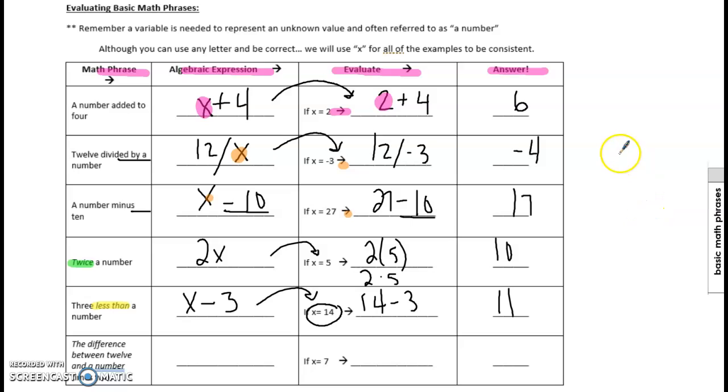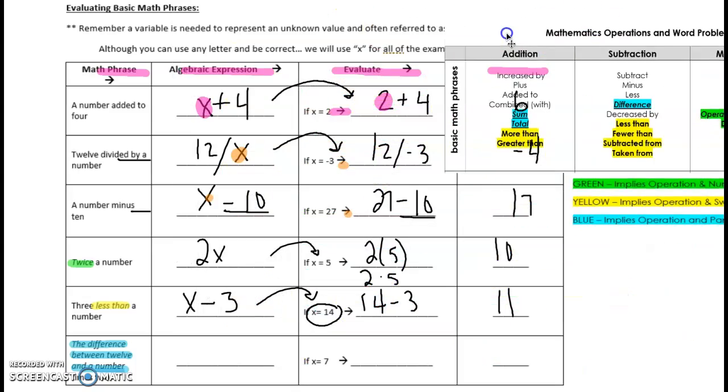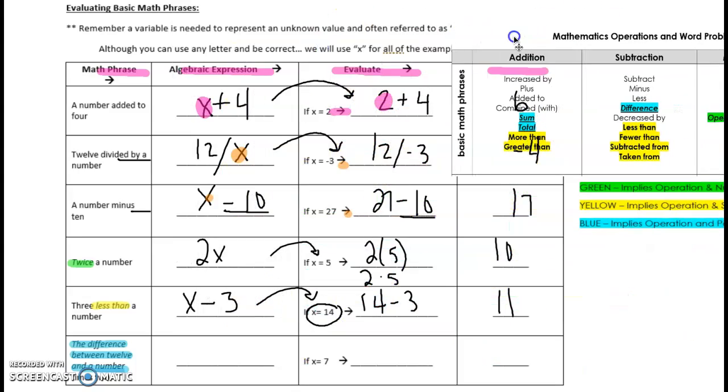Okay, last one for review for today. The difference between 12 and a number times 2. Now, hopefully you're able to see there, and if not, you can take a look at your keyword chart, but we have the difference in here. The difference between 12 and a number. And if you notice, it's italicized. I tried to italicize or make your letters slant so that you realize you should maybe look at your keyword chart. And my apologies, I can't seem to get it in front of my wording here.